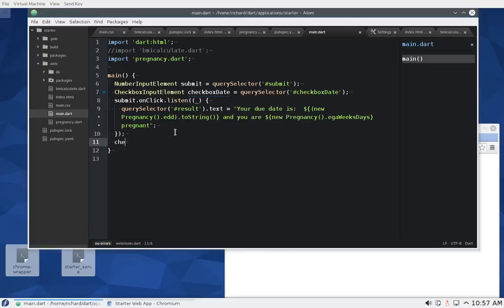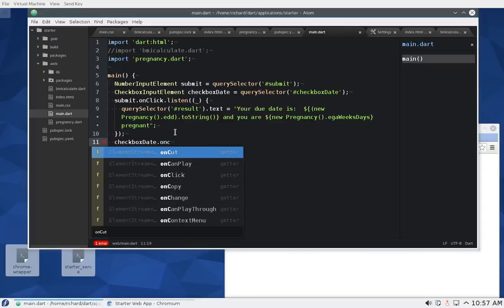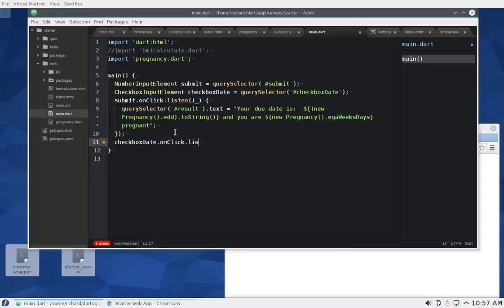So checkbox date dot on click dot listen. I don't think I'm going to need anything else, and I'm going to refer to the method called future date.